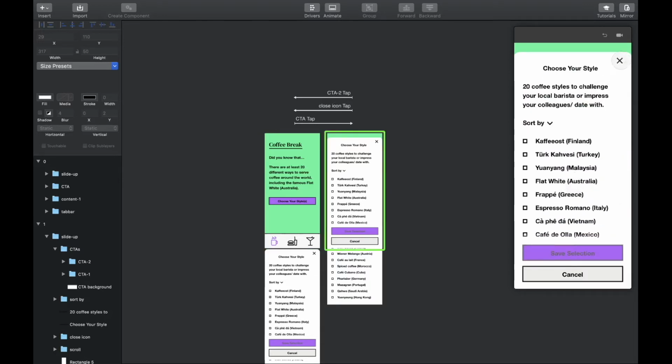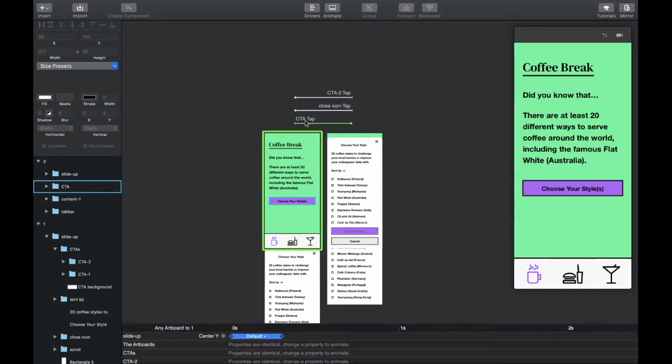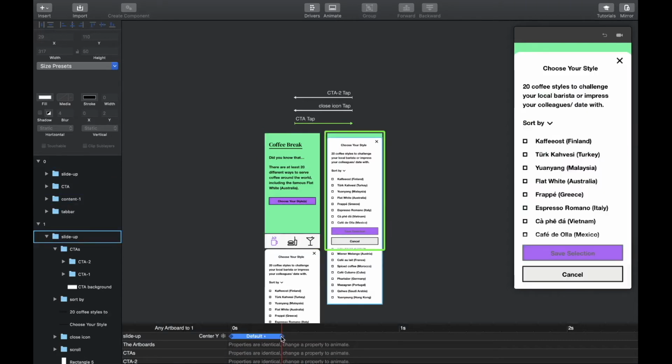And yay! Congrats on creating a slide up, sliding down modal animation in Principle. Now to fine tune your animation, you can go into the arrow above your artboard and you will see the single animations that you created. And I, for instance, found it sliding up a bit too hasty, so I'm going to make it longer, let's say half a second, and then check out the preview again to see if I like it better this way.